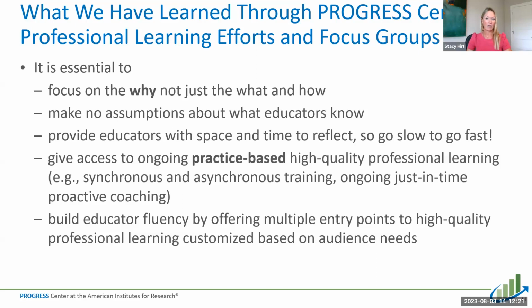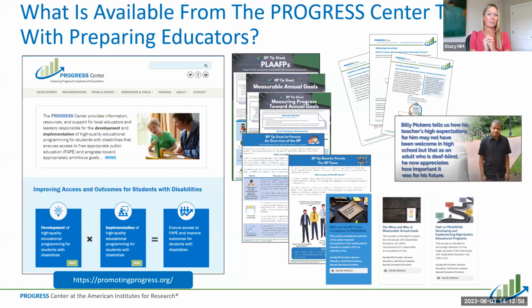Next, provide access to ongoing practice-based high quality professional learning. We'll get more into this later with the panel, but what we mean here is providing synchronous, asynchronous training, ongoing, and then proactive coaching. So not just in August training your staff, but having that ongoing feedback loop throughout the year. And then last, build educator fluency by offering multiple entry points. So actually customize the delivery to your new teachers, your special educators, your seasoned teachers, and then also your general ed providers. So next, I'd like to introduce Stephen Prater, and he's going to share some of our progress resources.